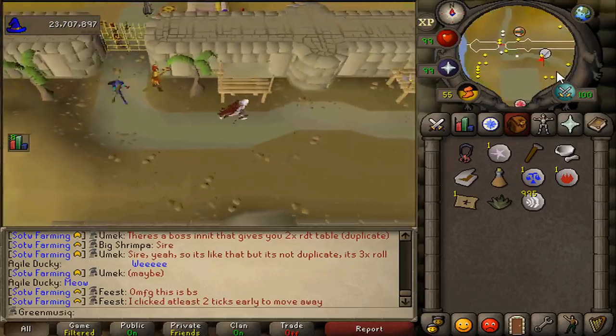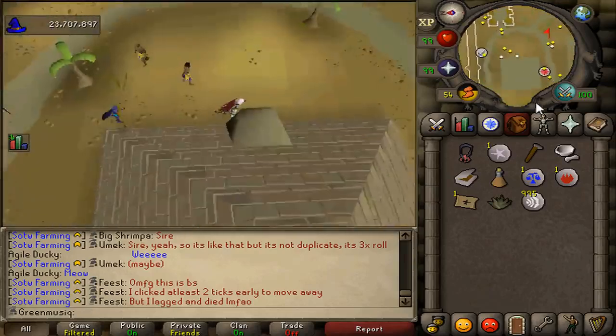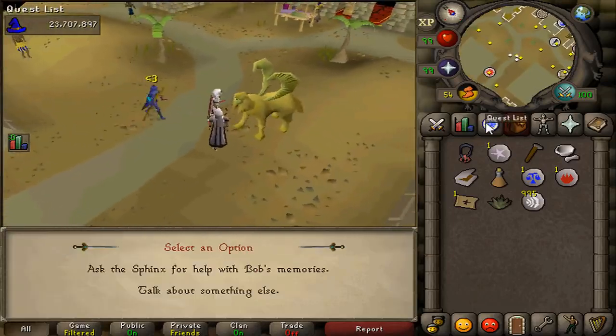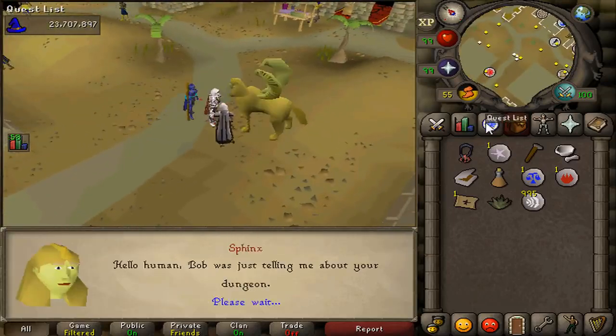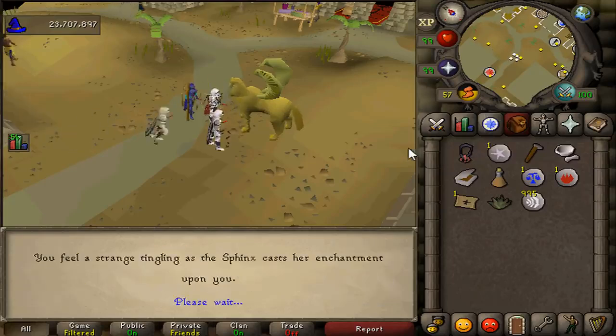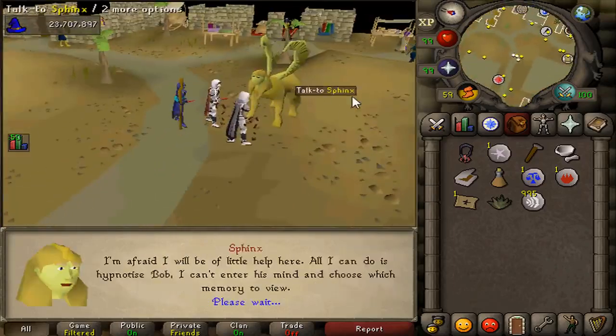Alright, after arriving in Sophanem, let's go to the Sphinx and talk to her. Keep your catspeak amulet equipped and select the first option. And now she will do some sort of animation on you.